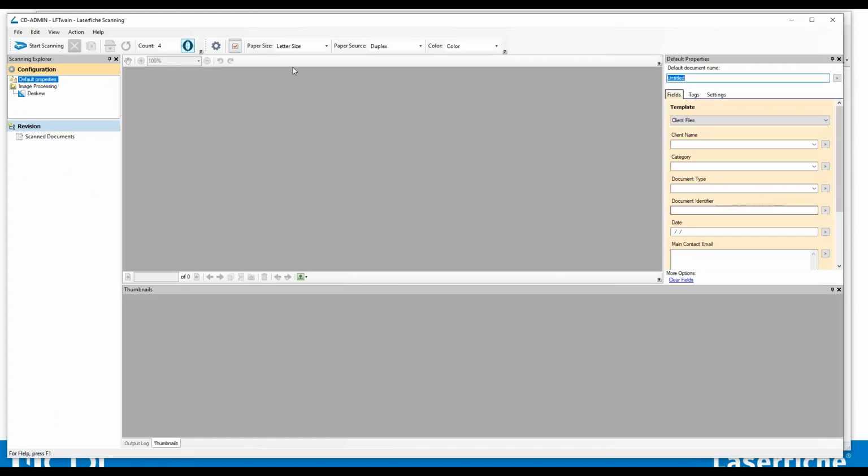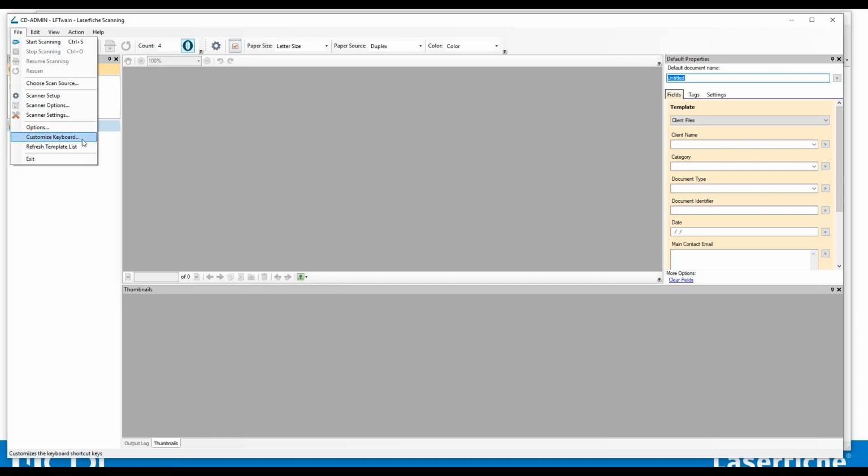So here I've got my Laserfiche scanning window open, and we're just going to walk through some of the options and panes and different things, and then we're going to scan in a few files, a few pages, and manipulate those within this screen. So you can see how easy it is to drag and drop and move and edit and update, things like that. So within File, your normal start menu, you can start scanning here, or you can start scanning with your toolbar here. Choose your scan source, which we went through, scanner setup, scanner options, settings.